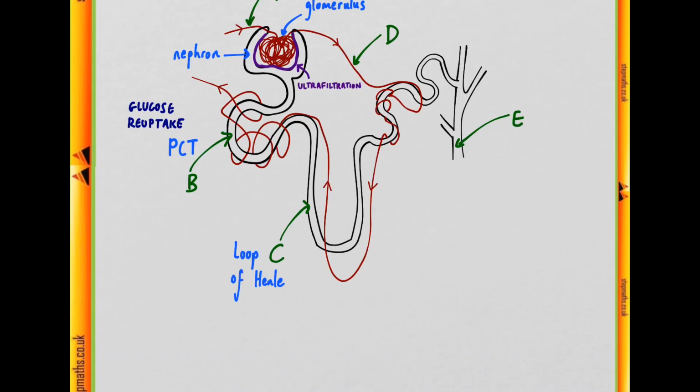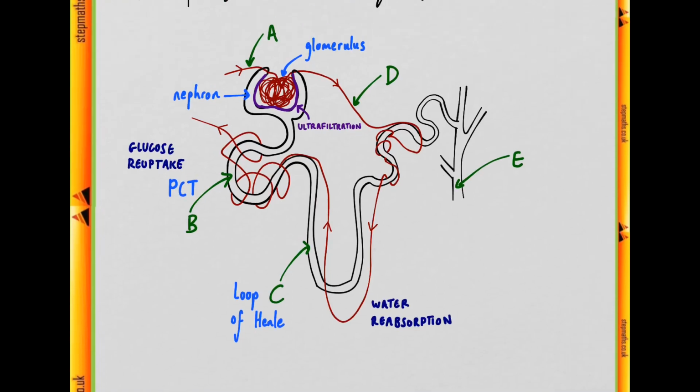Then, the nephron is composed of the loop of Henle, in which you have water reabsorption to varying extents, and what you end up with is at point E, which is the collecting duct. This will then pass on to the ureter and then be urinated. Okay, so we've got a rough idea of what points A through E correspond to just by going through the structure.